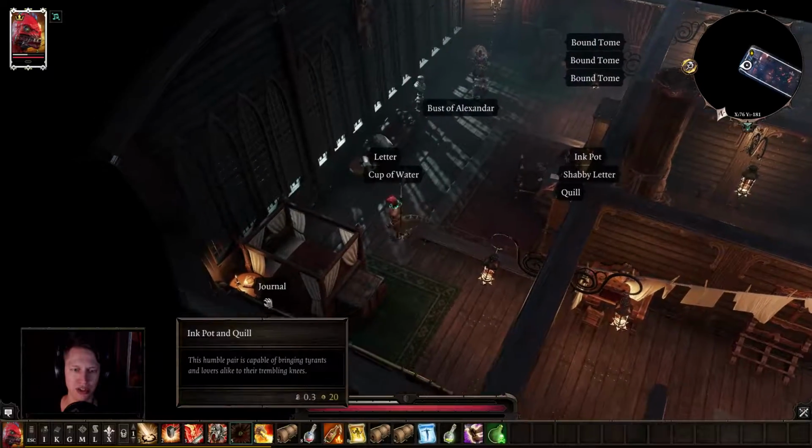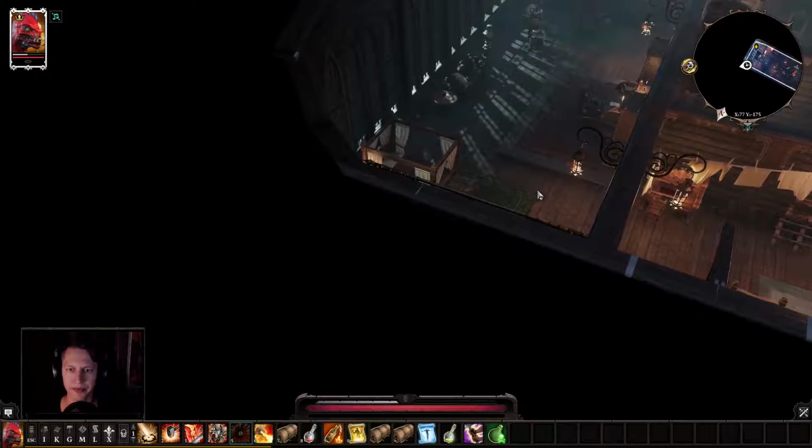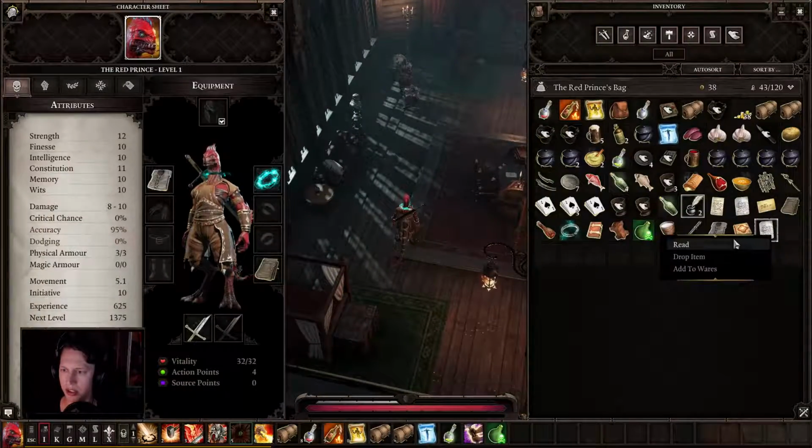Ooh, an ink pot, a journal. Let's grab that stuff. Now this is the first time I've actually been able to convince them to listen to what I said. Ooh, a letter. Let's read these things.